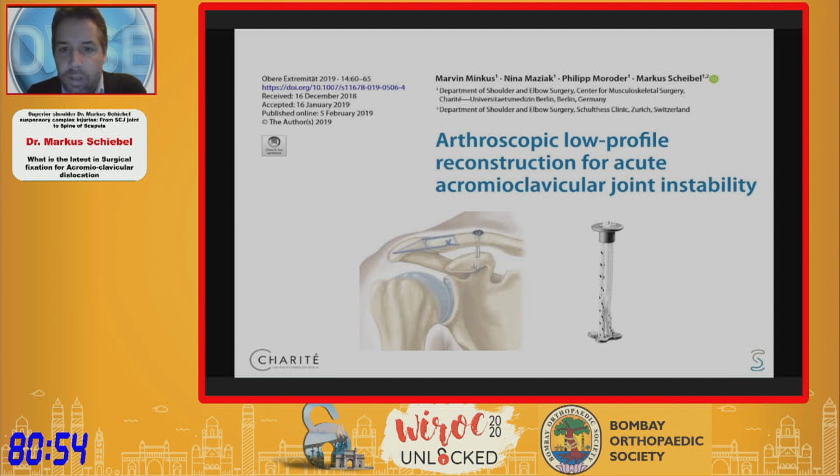And obviously, this tightrope is designed not to have knots on top of the clavicle. So if you tie your knots, the knots are buried inside the top button, and you can just cut your sutures, and there is no knot stack, no potential risk of soft tissue irritation on top of the clavicle.